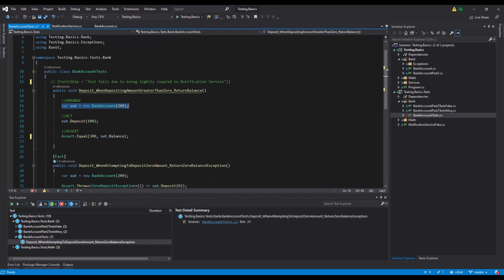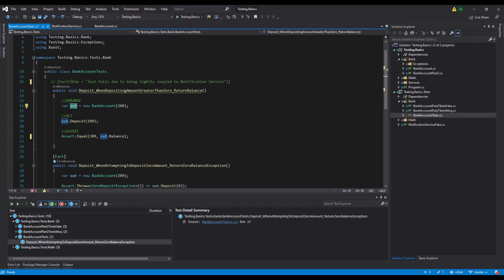Then this is the part of it. I mean, it could have been that you need more than that, but for now you just need to create the account, okay? And let it exist first. And we called it SUT here. Why didn't I call it bank account? You can simply call it that. I mean, we are told that if your class here is bank account, obviously your variable here needs to be something along those lines so it makes sense to the reader of the code. And for code readability, it's supposed to be that, okay?